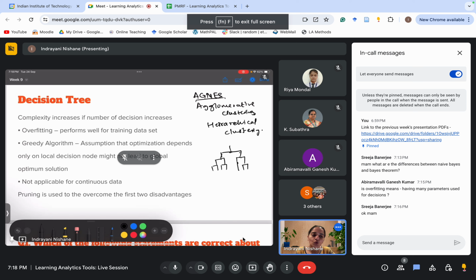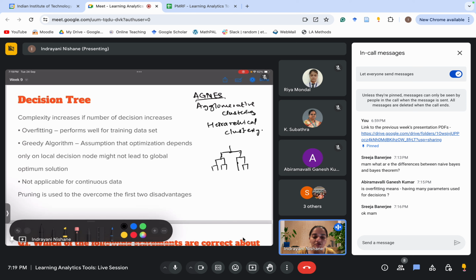So having too many parameters in decision making is a correct way, but those parameters will be limited to the parameters which exist in our training data set. Yeah, that's the implication of overfitting, or that's the condition which leads to overfitting, that these parameters are present only in the training data set. Okay, so that's the problem of overfitting.